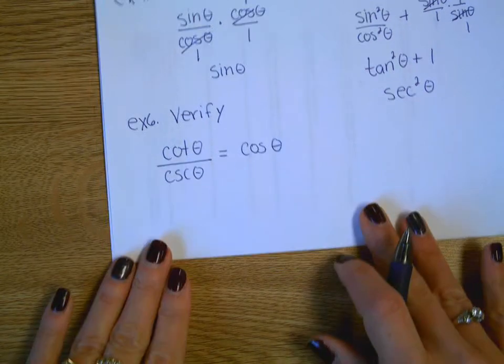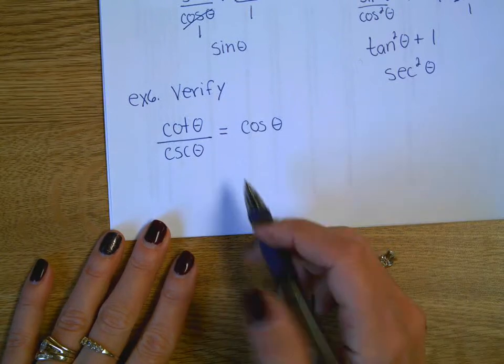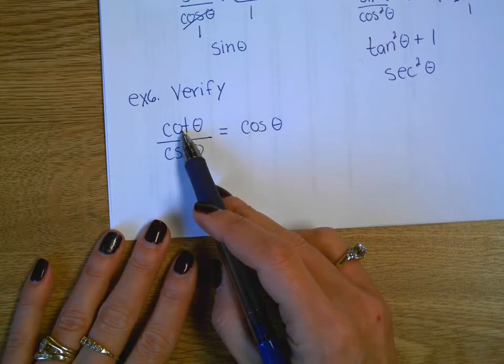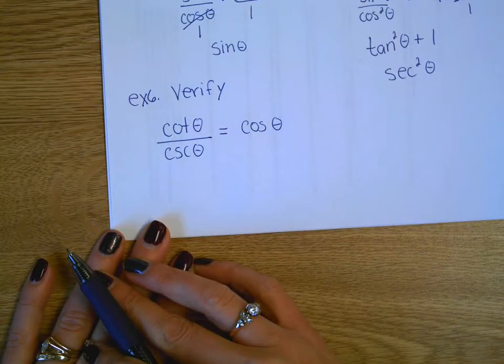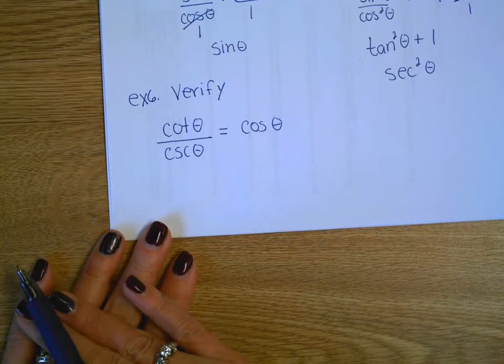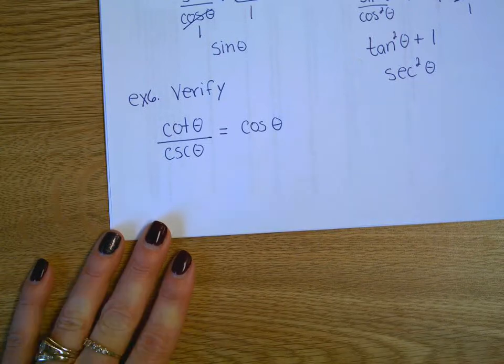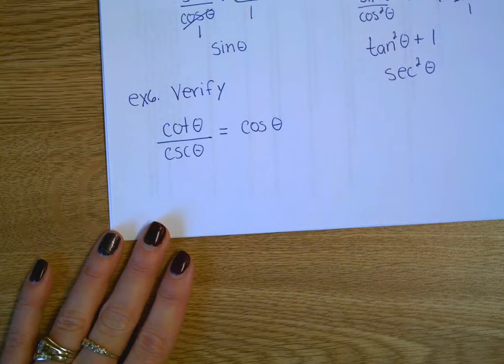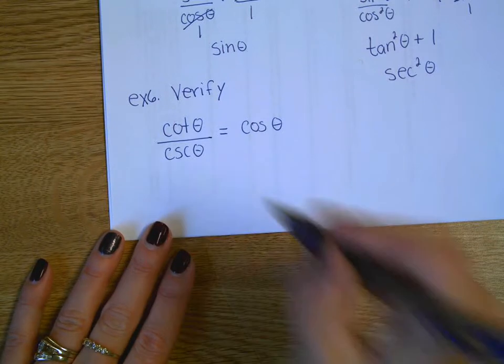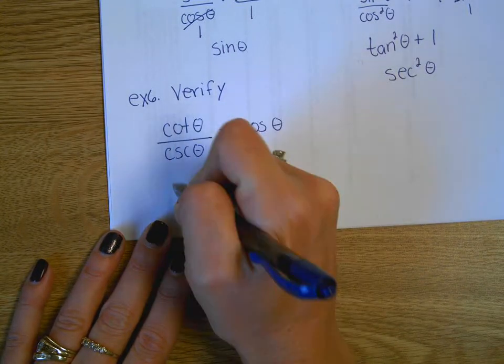Okay, so what do you want to do? Let's change them up. Change them, 1 over tangent. Oh, I don't like 1 over tangent, though. That's the wrong road to be on. What you got, Austin? Getting the cosine. Yeah, switch everything to sine. Every single trig function can be rewritten in sines and cosines. You want to do that first to see if anything will cancel out. So we want to go with cosine over sine here.